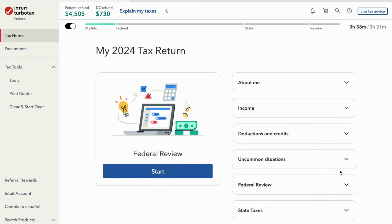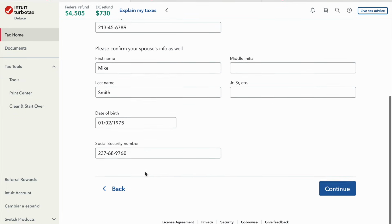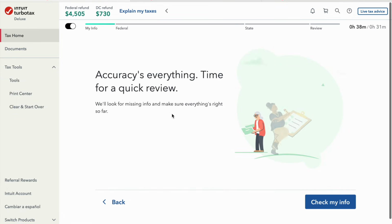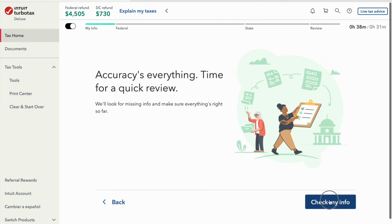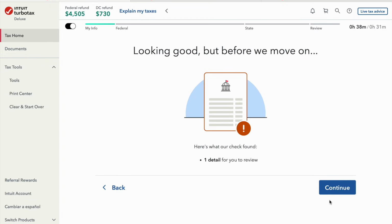Again, that's just a bunch of screens. Let's go through the federal review. This is all the information we entered early on, our fake social security numbers and all that. And then again, it's going to check my info. So now here's another selling point of where they try to get you. Right here, there's one item that needs our review, and they'll say you have to call in for an expert. So you want to be a little bit diligent and try to fix the error yourself and actually read into it. And let's see if we're able to do it here.